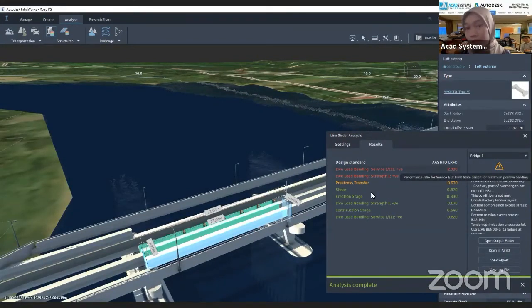If you see, we have green, yellow, and red colors here. If the girder that you have analyzed is in red color, it means that it has failed. You cannot use this kind of size or this kind of length or distance for this girder.